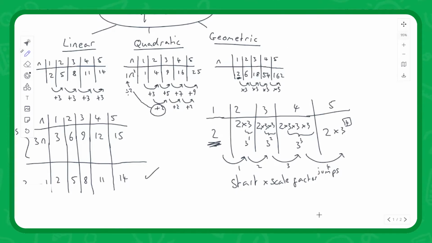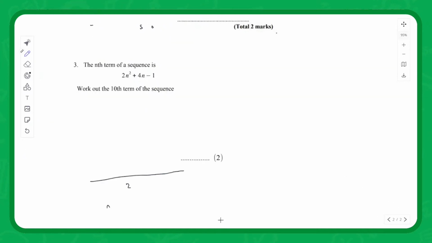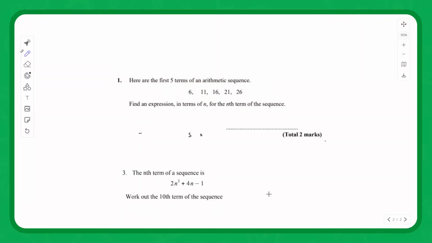Right, let's go on to look at a couple of exam-style questions just to finish off this topic. So first of all, we're going to look at arithmetic sequences. I'll get rid of those scribbles. So we've got a very similar thing we had on the previous page, right? We've got a set of numbers and we've got hopefully a common difference between the two.